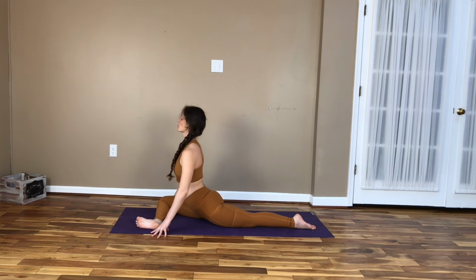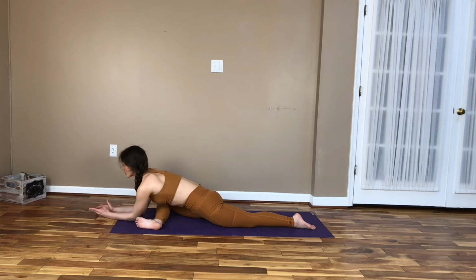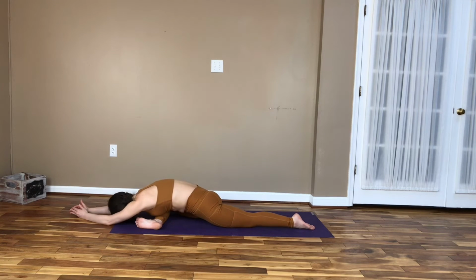And then square yourself toward the front of your mat. Inhale, lengthen. Exhale, come to your elbows or bring your forehead all the way to the ground. Few deep breaths.